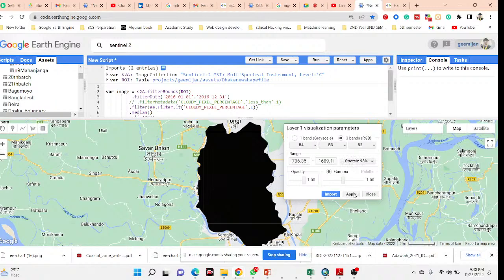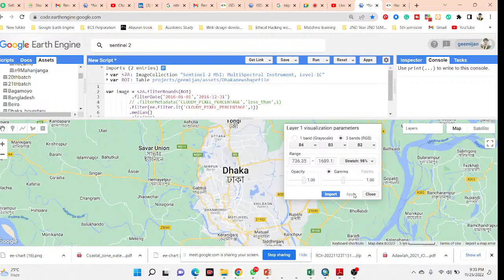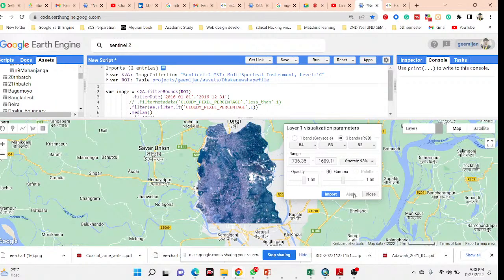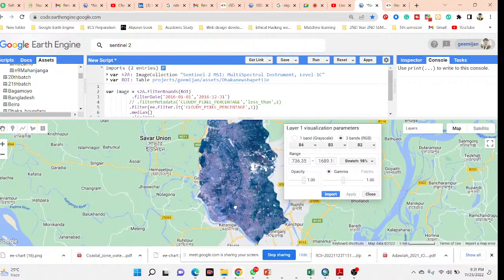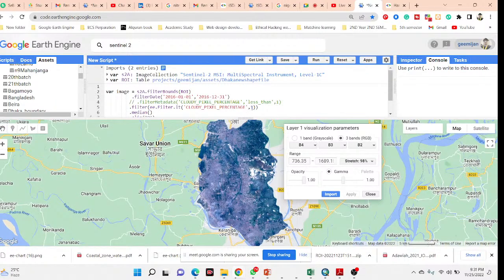Then I simply use apply. Okay, so in this image we did not find so much cloud. So I simply also increase this value. Suppose in this time I want to add the value for 90%. So I simply use less than 90, and click run again.